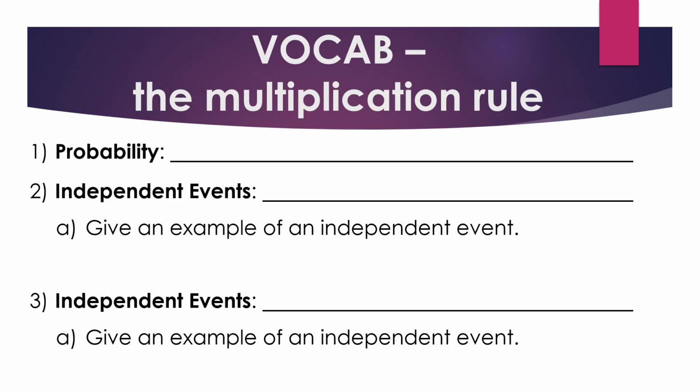All right, so we've got to go through the basics, some definitions, about the general multiplication rules. So we're going to talk about what is probability, independent events, and you know what? There's a huge typo right here. The third one should be dependent events. That's what happens when you copy paste and you forget to check your work.